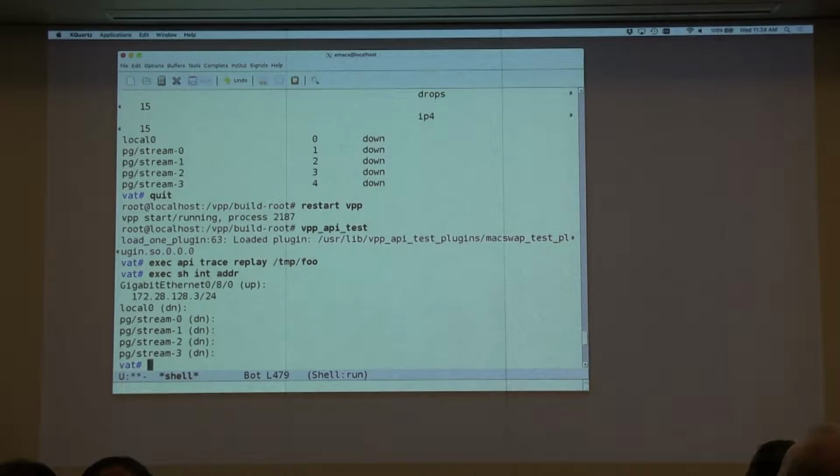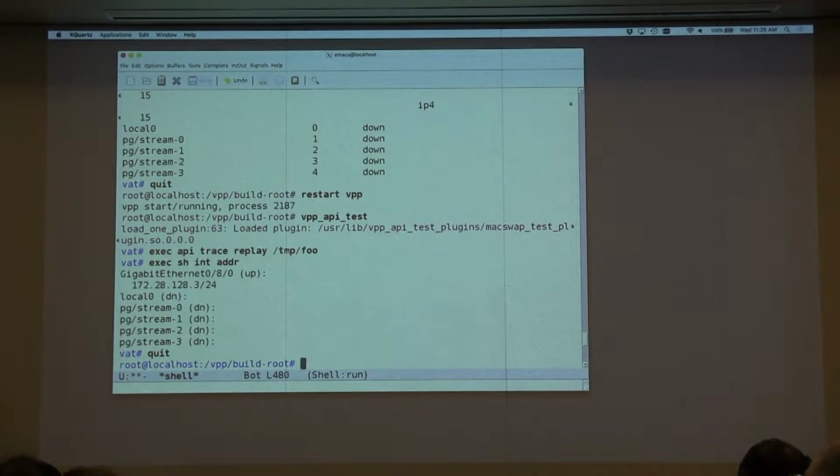So, in fact, the really cool thing that you can do is to take an API trace, pretty print it, turn it into a script, and then use the script as a method of saying, okay, here's 100,000 transactions that the control plane is willing to do. By the way, I know kind of what the tables are supposed to look like at the end of that exercise, and kind of use it as a regression test to make sure, first of all, the trace actually replays, and second of all, that you get the tables right. This is something I haven't done a huge amount of. I mostly use it as a debugging tool, but at any rate, the facility's in there.